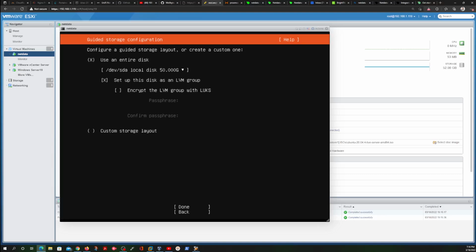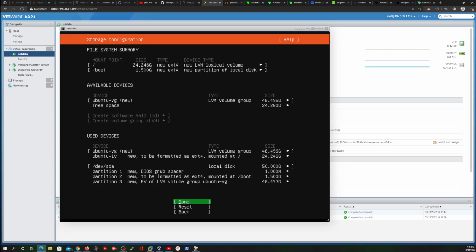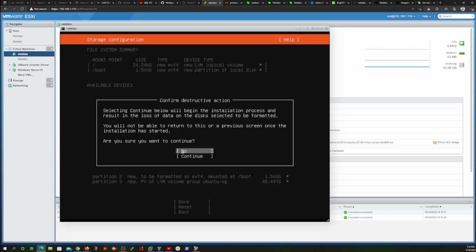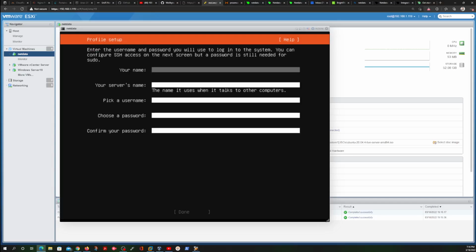And here I'm just gonna use the tab button and just move up and hit done. And this is the summary over here. Yes, say done. Yes, I want to continue. Yes. And then over here we're gonna name the server and our user account.